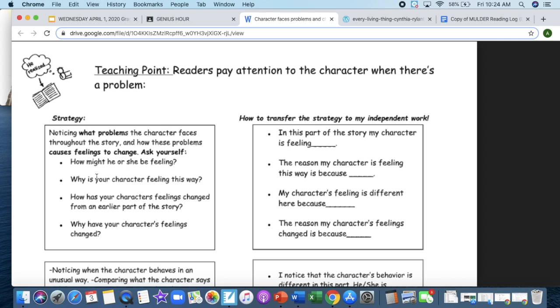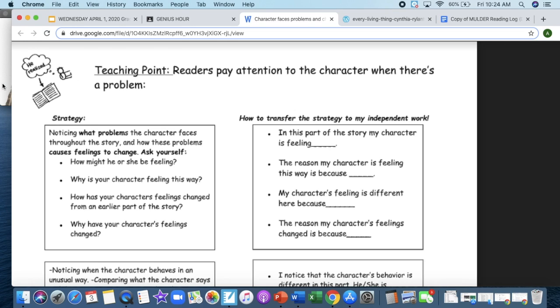It says he hates her, and that she's just kind of different from his parents. And then I think about how his feelings have changed from an earlier part of the story. And then I think, why have my character's feelings changed? So he becomes more surprised when she recommends that they get another companion for Sluggo. And why his feelings have changed is the think work I need to do as a reader.